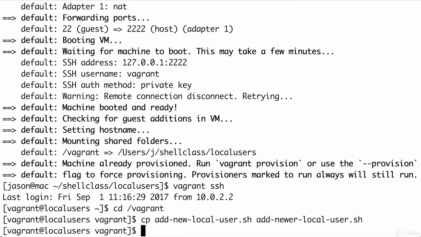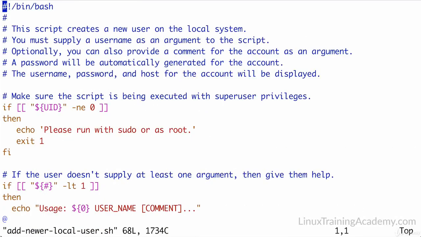Of course, you can write this entire script from scratch again if you would like, just to give yourself some extra practice. But here for the walkthrough, I'm just going to show you the couple of changes that you need to make from the previous script in order to conform to these new requirements that we've come up with here. So what I'm going to do is just start at the very top of the script and work my way down, looking for any changes that I need to make.